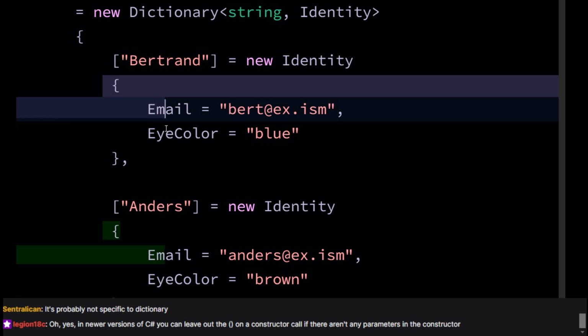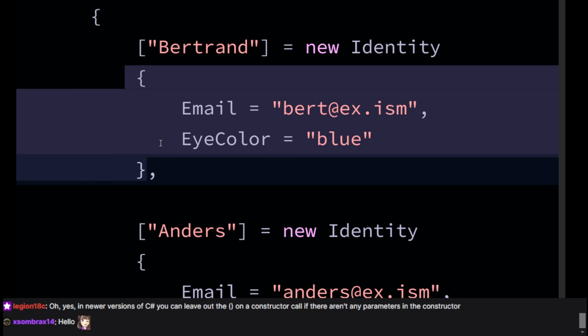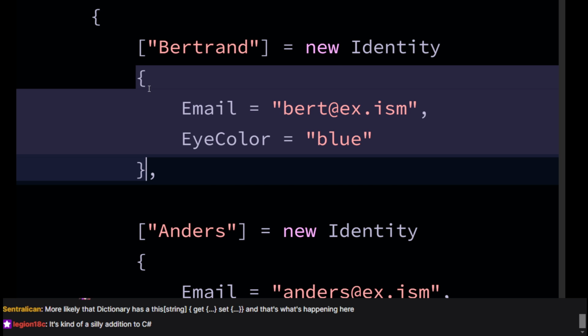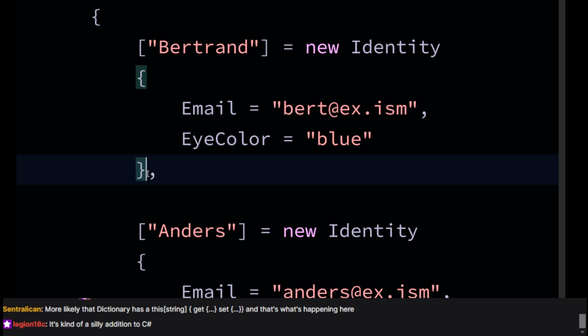So this isn't part of the constructor, but you can actually initialize the variables in the fields of that object just by doing this. More likely that the dictionary has a silly addition to C# where a string gets set, and that's what's happening here.